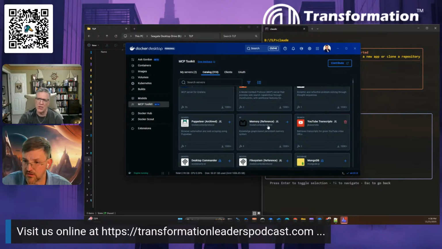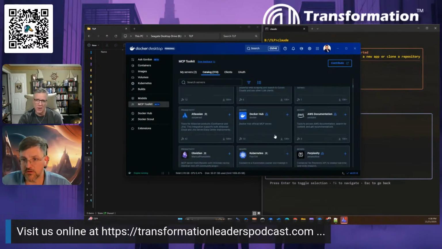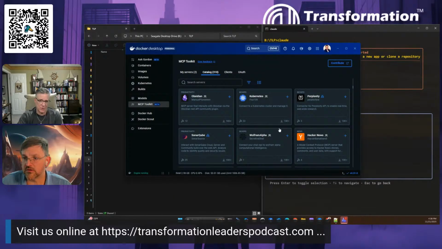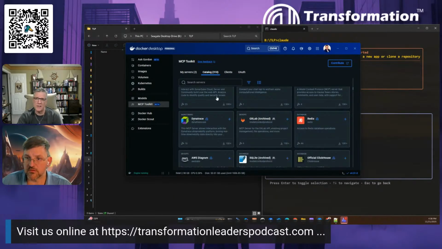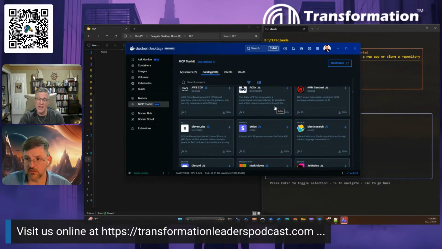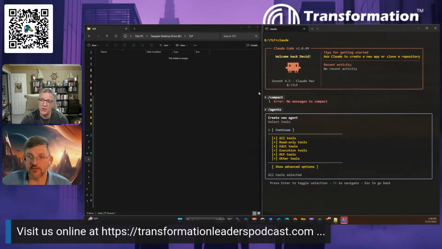And there's a whole bunch of stuff out here. So if you haven't used Docker Desktop and you're interested in exploring MCP, which again, we're not going to cover in any detail other than just this call out, go ahead and explore all of this because you have now built-in capabilities with Claude Code and Docker Desktop that you've never had before. So times are a-changing, things are getting even easier, quicker, and faster.